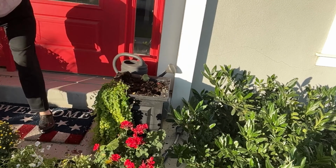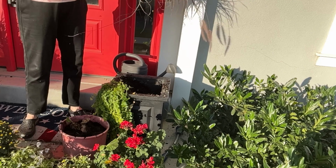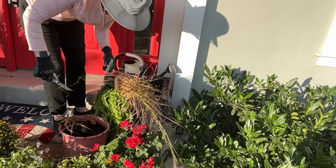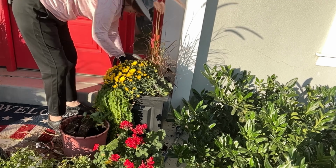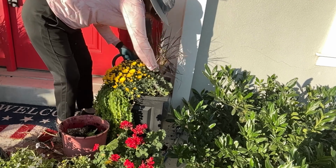Now, these are the cute porch updates that Mom did of her containers up by her front door. If she was at the point where she didn't want to do very much in her yard, I would just leave the laurels and update these for the seasons because this is an easier place for her to reach. It's not quite as far down as doing the beds in ground. And I don't know if you noticed, she even left that mum in its pot and planted it right in here. And then she can swap it out for her trees or for something else later in the season.